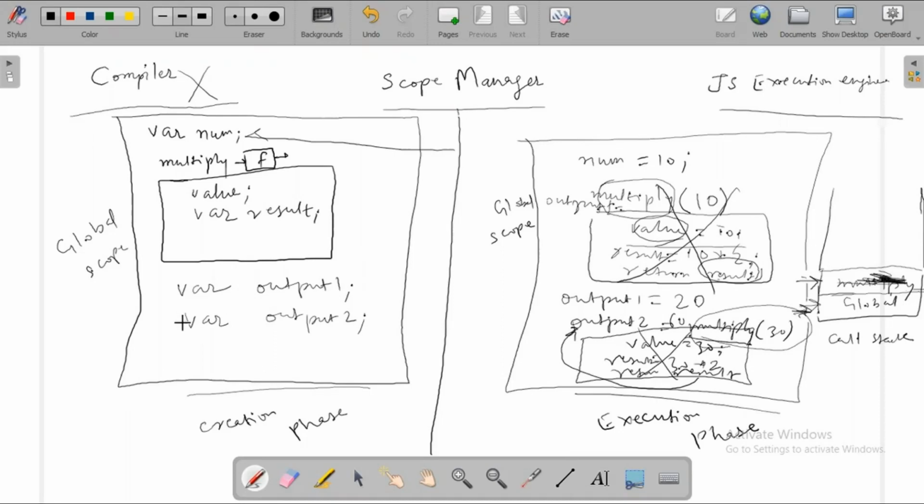Okay. First creation phase. In creation phase, you just need to check the declaration and assignment. If you're passing any argument to any function or any invocation, that will happen at the execution phase. So this is all about the code execution in JavaScript.